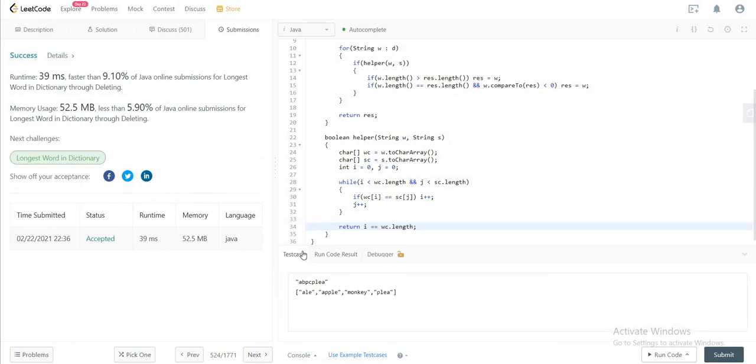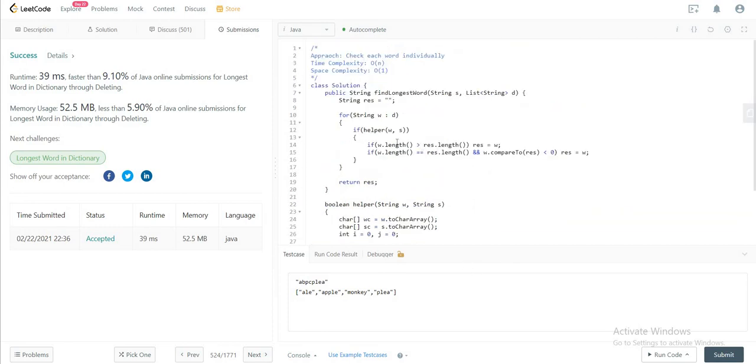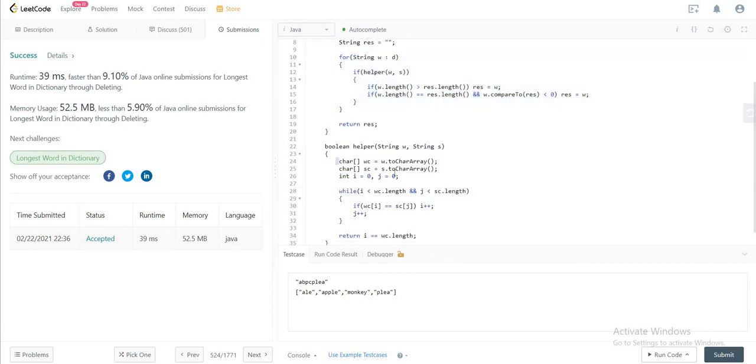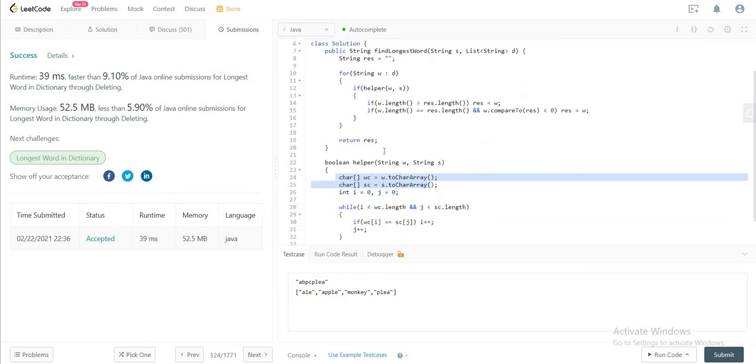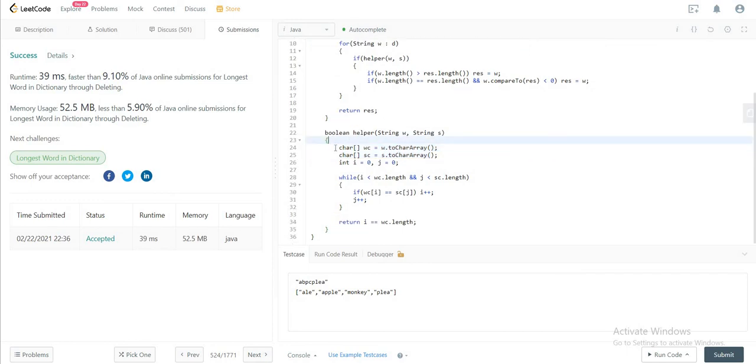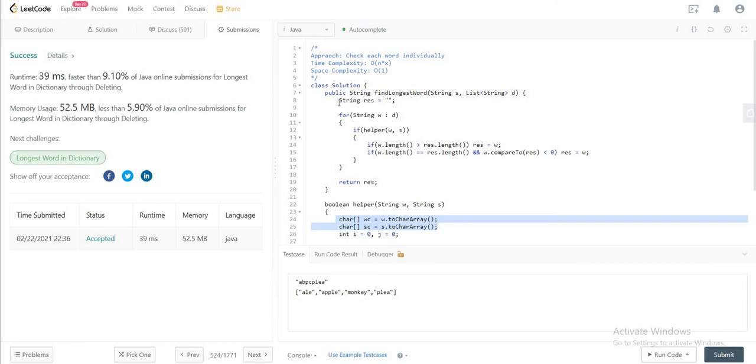So let's quickly talk about the space and the time complexity of the solution. The time complexity of this entire solution would be O of n multiplied by x, since you have a for loop that goes through. n would take care of going through all of the words in the list itself, and x would be the number of characters in the word itself. So that's the reason why it's n multiplied by x. And the space complexity would be O of n, since you're not really using any additional data structures, but you'd be using constant space right here and also for result. So that's the solution for this entire problem.